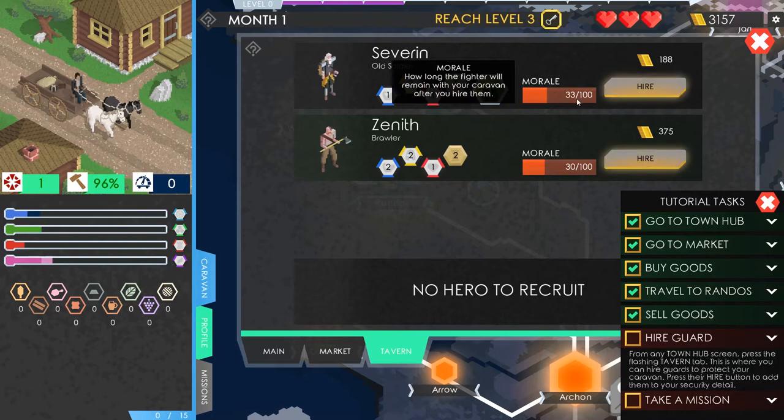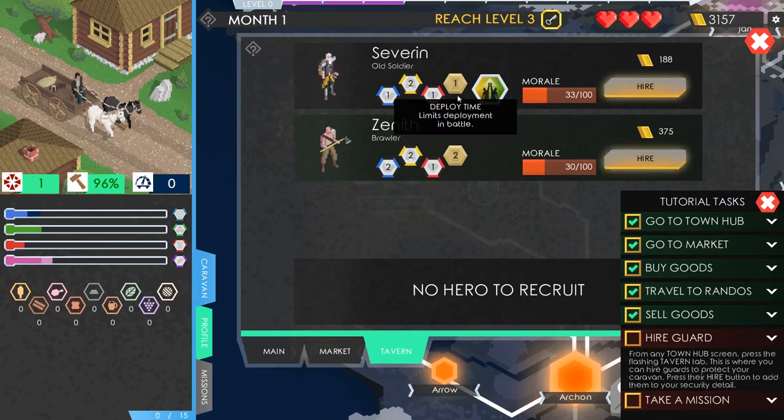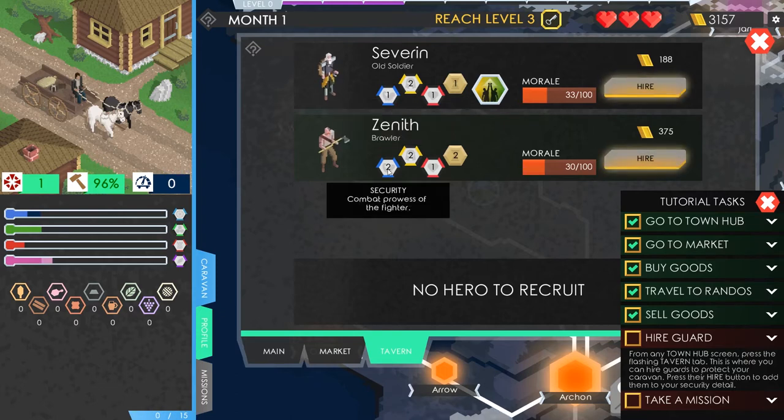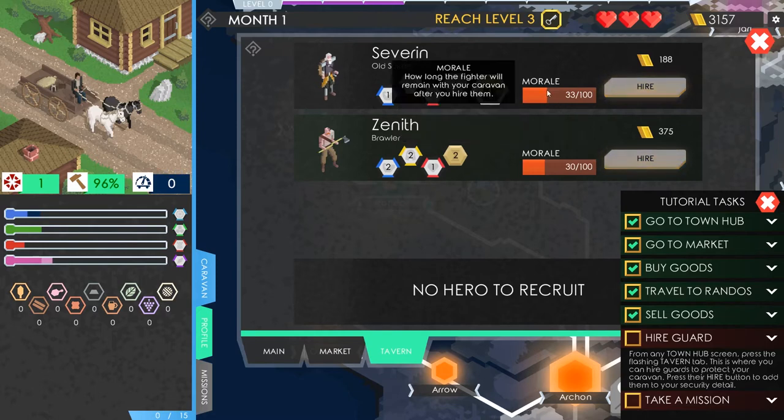If we're real nice to them and we buy ale and we let them drink the ale, for example? Inspired. Security bonus if in quadrant with hero. Presumably that's a combat thing. Deploy time. Presumably lower is better for deploy time. Health, defense, and security. So this one's got better defense. This one's got a bonus thingy and will stick around for longer.